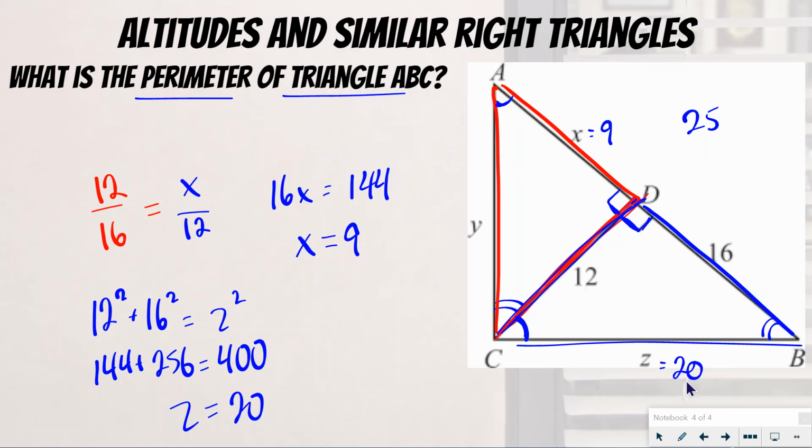And actually right now I could just use Pythagorean theorem with these two. I could use it with these two, this 9 and 12, or the 25 and 20 to find this side. So a squared plus b squared equals c squared. I have the hypotenuse, so I have my c. And then I have one of the legs. I'm going to call that one b. And I don't know a yet.